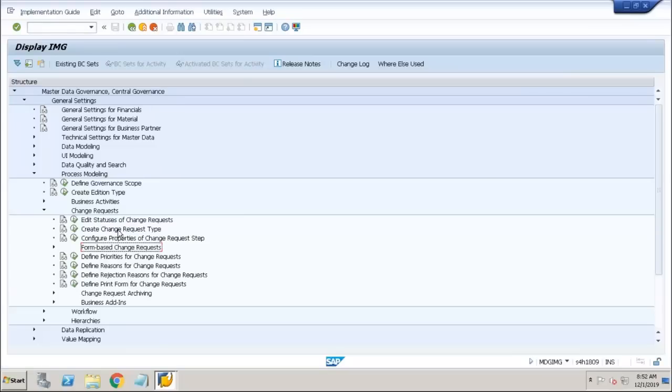The requesters, instead of working on Fiori applications or an FPM application, get all the data and enter it in the PDF itself. The moment they submit the PDF, it will go through an approval process. Most often, end users will be working on Excels or forms, right? So this is one approach: you can generate a change request via an Excel or via a PDF. Both options are there.